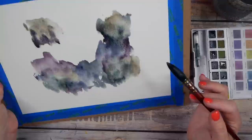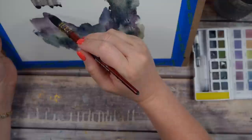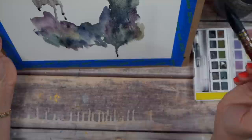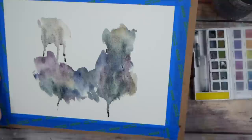I could add a little tiny bit of extra water just to kind of help the drip. Come on down, and I can get a little drip here out of this right here. Oh yeah, that's pretty. Could do a little drip over here. Oh, very nice. Okay, so now we got some yummy drippiness.